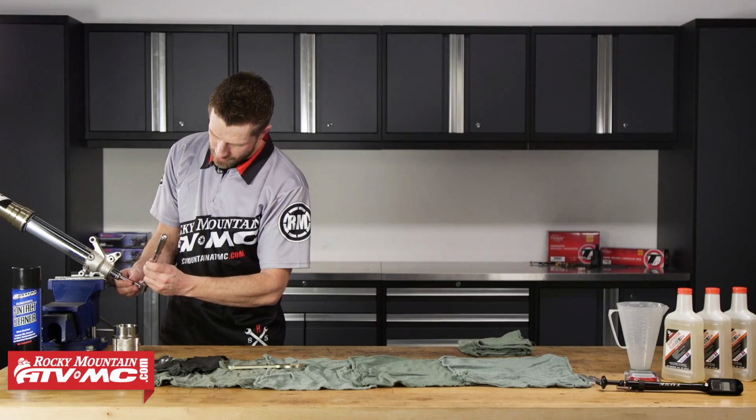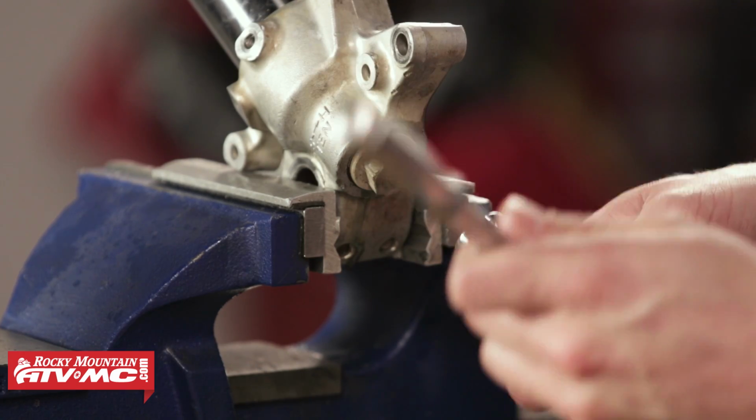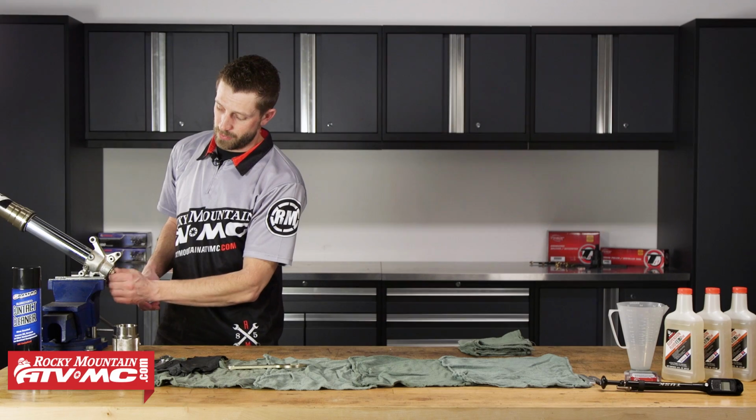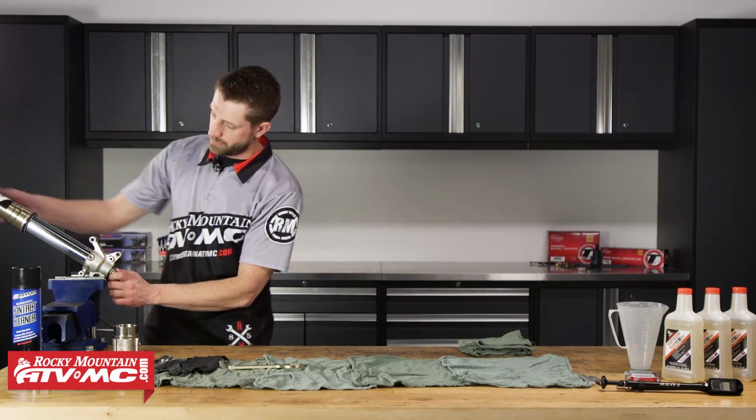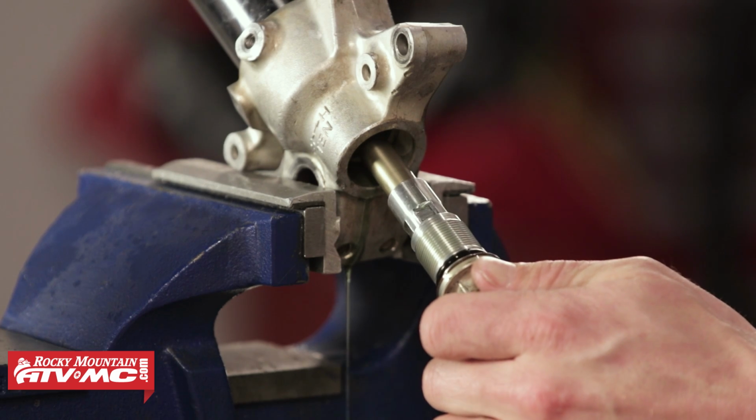Okay, so once it reaches the end of its threads and it's backed out all the way, that's where we're going to need to stop. So once we've got that nice and loose, as you can see here, now we can go ahead and pull the rest of the assembly out. We'll lose a little bit of oil.